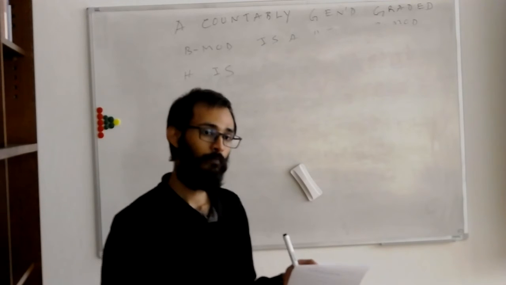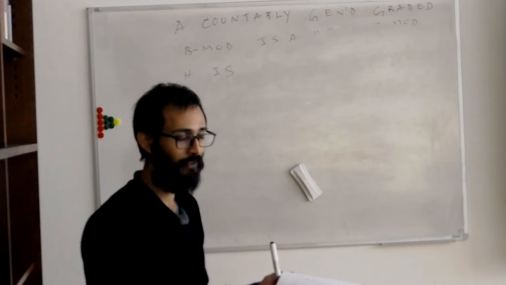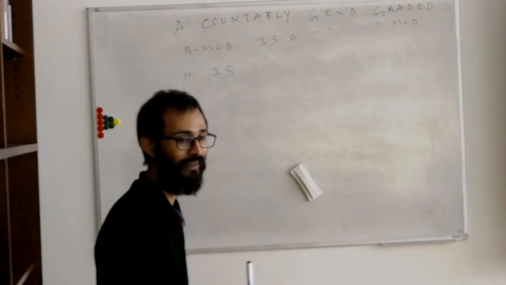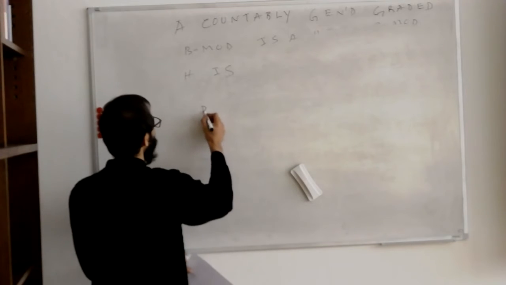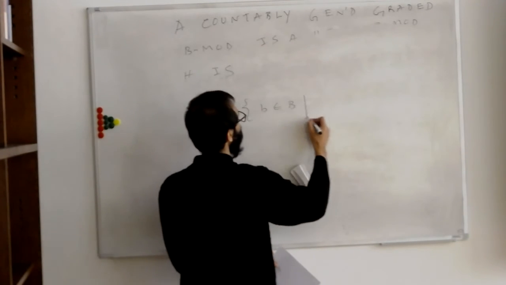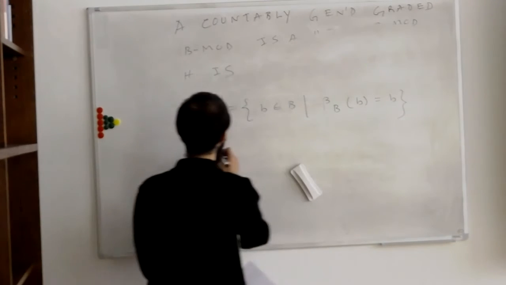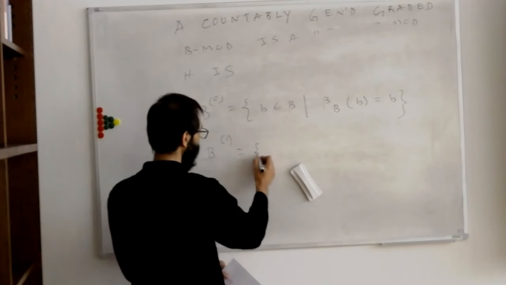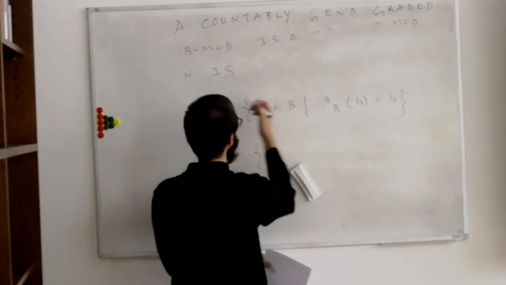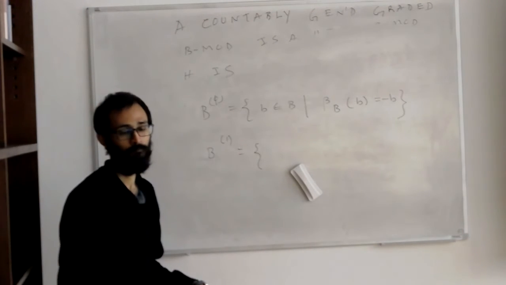Can I ask this stupid question? If you have a grading, how do you define the even and the odd parts? I meant the 1 and -1 eigenspaces. So B^0 is all those b with beta(b) equal to b, and B^1 is those where you take minus. Got it, thanks.